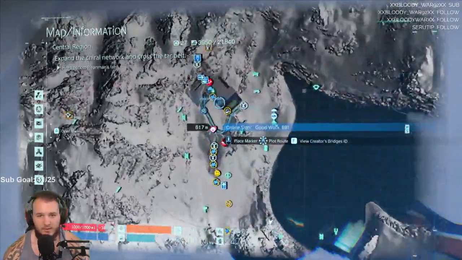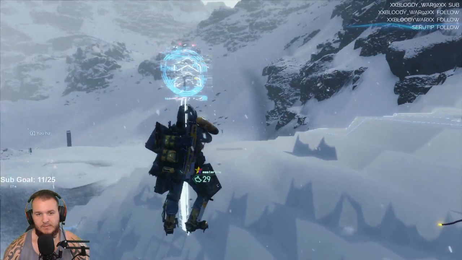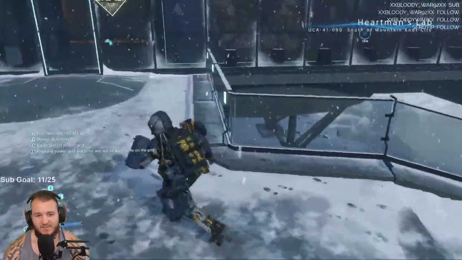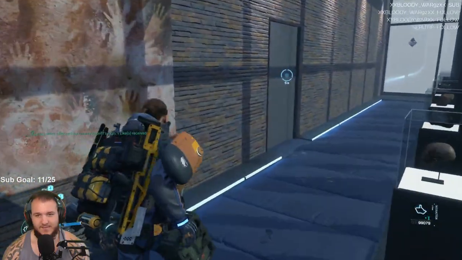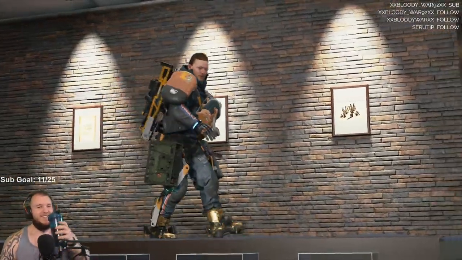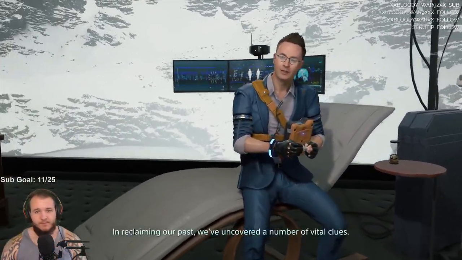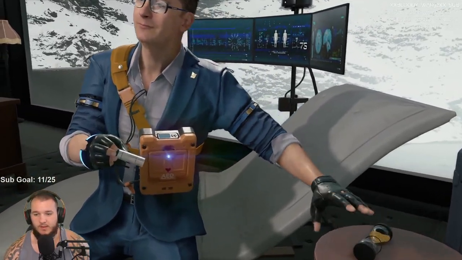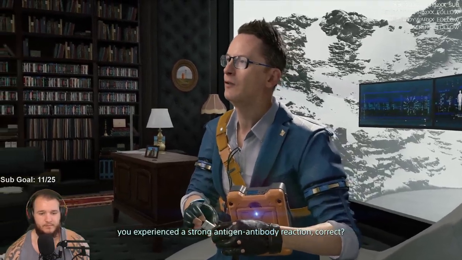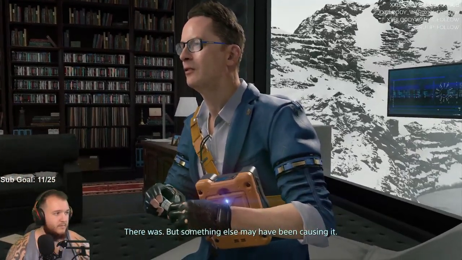Head back to Hartman's lab. Will do. Thank you, Sam. In reclaiming our past, we've uncovered a number of vital clues. Don't worry, I just got back. We have time. When you met with Mama, you experienced a strong antigen-antibody reaction, correct? There was a BT in the room. There was. But something else may have been causing it.